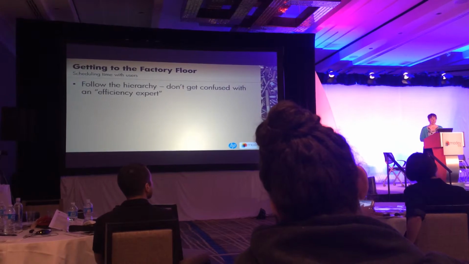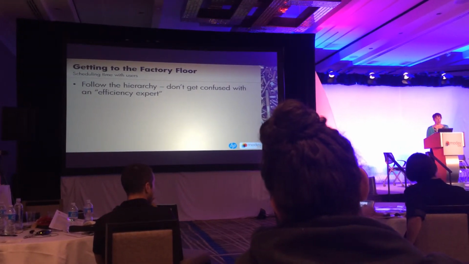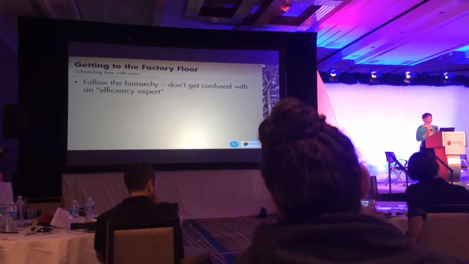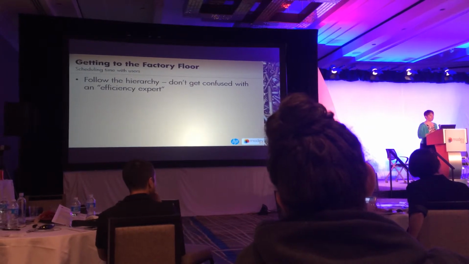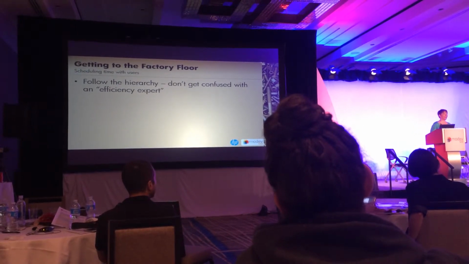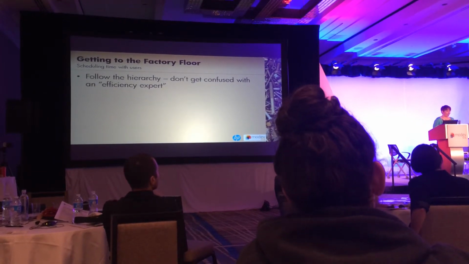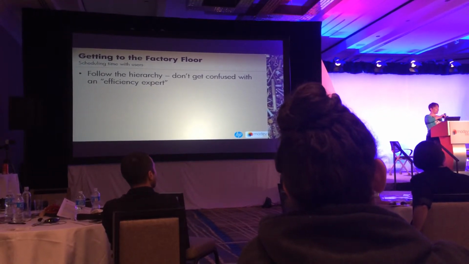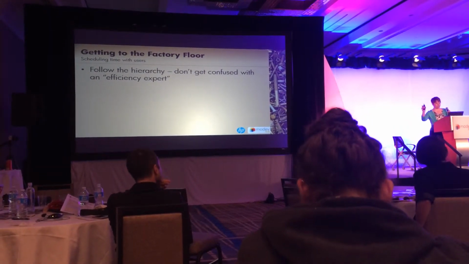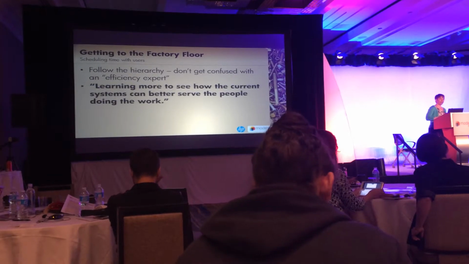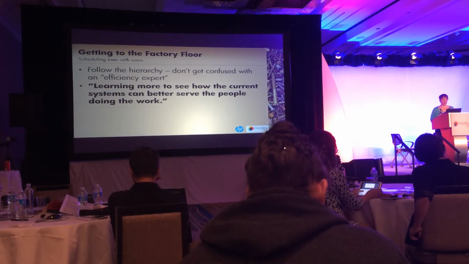So for heavy industry, you can't just walk into the shipyard because you'll end up in Gitmo or onto an assembly line. You need to really follow the hierarchy of these spaces. Don't get confused with an efficiency expert. That actually happened to me, and the union told people not to talk to me. Oops. So what you do is you have your client point of contact, talk to the managers, you talk to the supervisors, you talk to the workers, and make it clear to every rung along that chain.